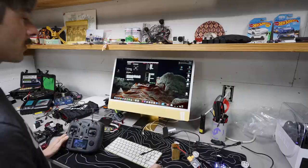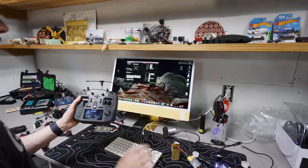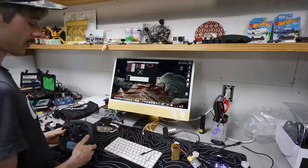at 1065, and then you have to adjust your min throttle in the radio to be 1065 or higher. 1065, I think. Not higher, it'll have to be 1065.